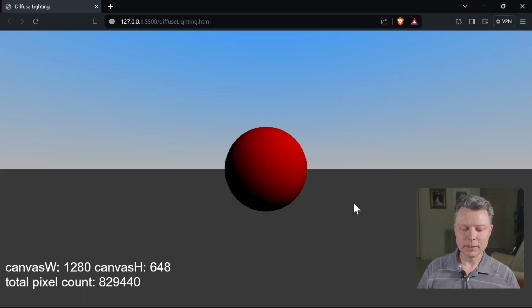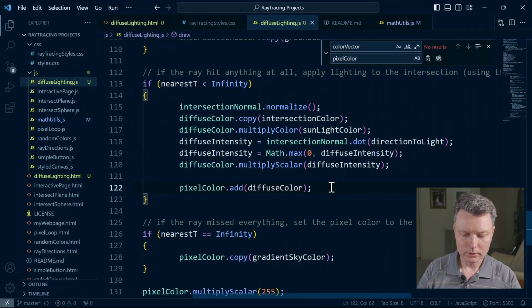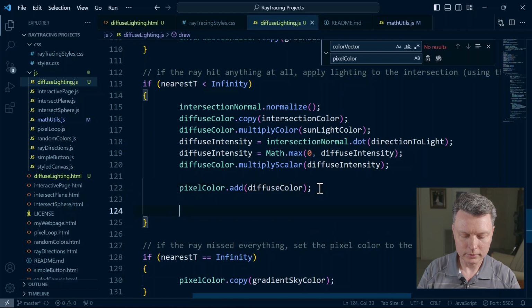So looking at this image, one thing that we took out before was the little fog calculation in the background of the scene, like right where the plane meets the sky. And so we're missing that nice gradation from the ground to the fog color. And so we can simply go ahead and add that back in if we want that nice fog in the background. So let's go ahead and do that. So let's go right here and click enter a couple times.